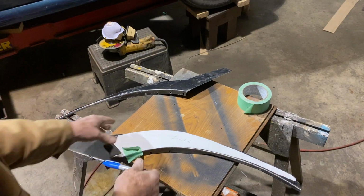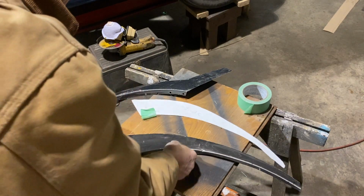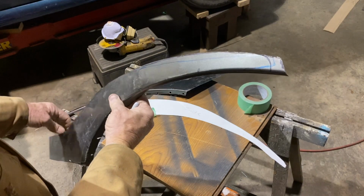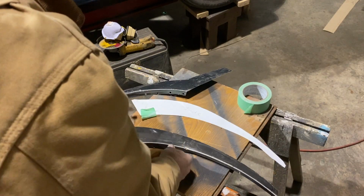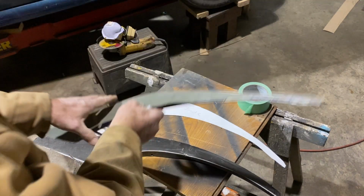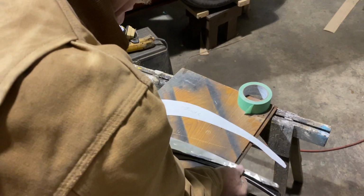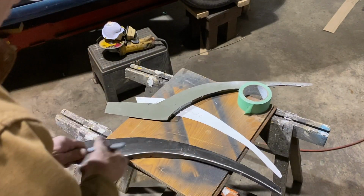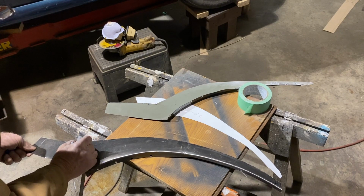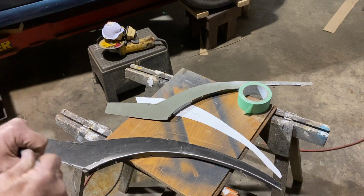That should do it. There. I can follow that line. I can follow that line pretty good. Let's get on there. Just about like that. Oh, yeah. All right. And let's cut that one out.